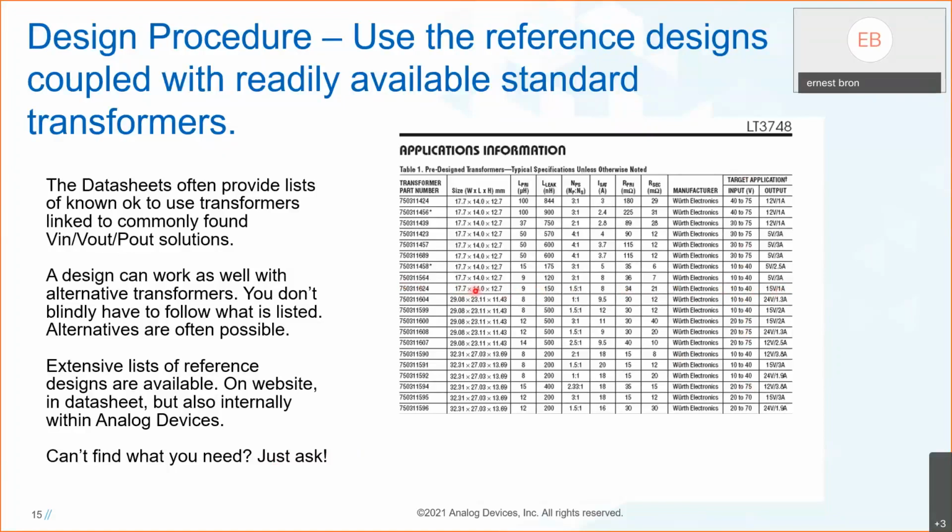But it's key to remember that you don't need to use this, right? You can actually go and modify it as you want. You can use another transformer if you want, because maybe you want a smaller one, and you make the trade-off because now it has a slightly different inductance and stuff like that. So you need to start thinking about how to actually calculate the whole thing, and we'll get into that.